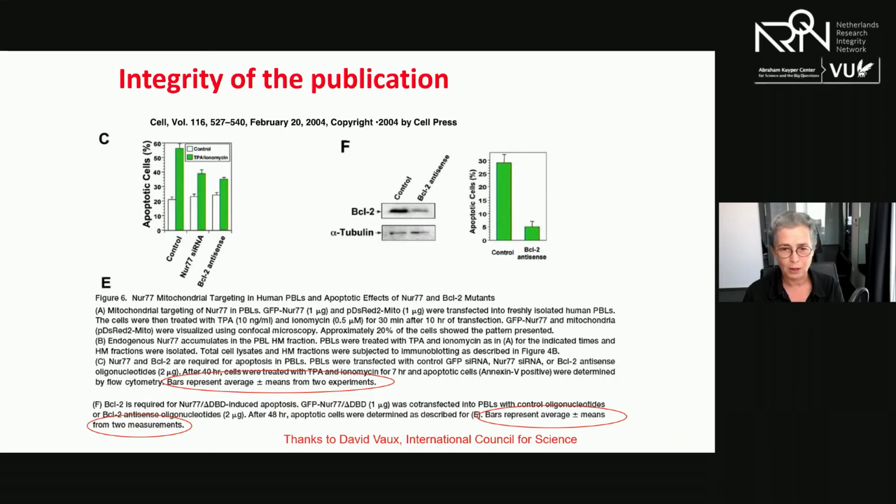And when you read what the authors say, here circled in orange, it says bars represent average plus minus means from two experiments. And anybody who has a little bit of knowledge of statistics knows that average and mean are the same thing, and that it should be average plus minus, I don't know, standard deviation, or what they usually like to do in basic science biomedical papers, the standard error of the mean, which is a wrong way to indicate data variability. And then you wonder, this has been published, an editor has read it, and there were peer reviewers who read it, and they didn't notice this mistake that I would flunk my first year medical students for when they come to their statistics class.